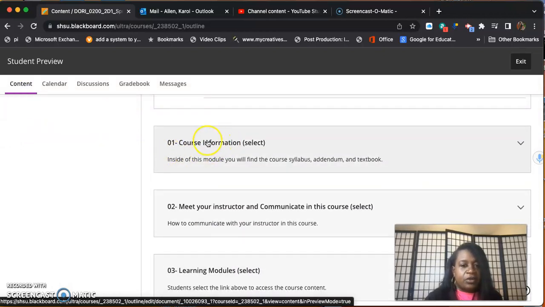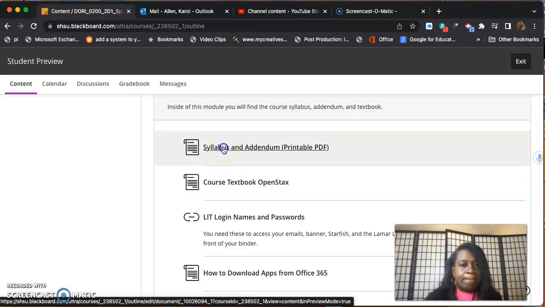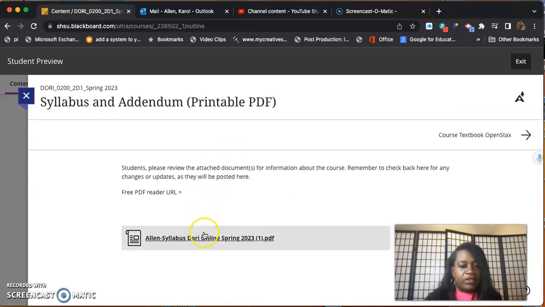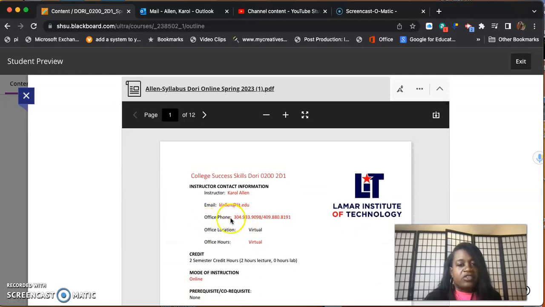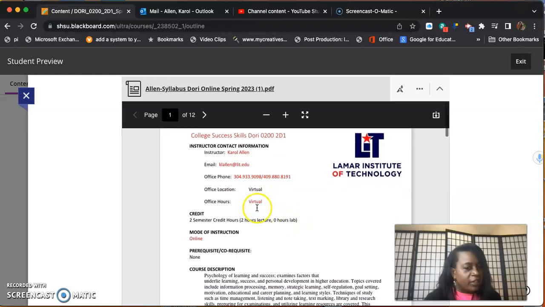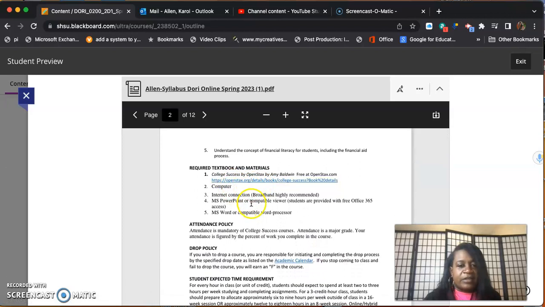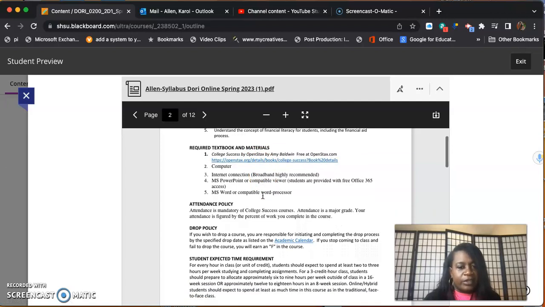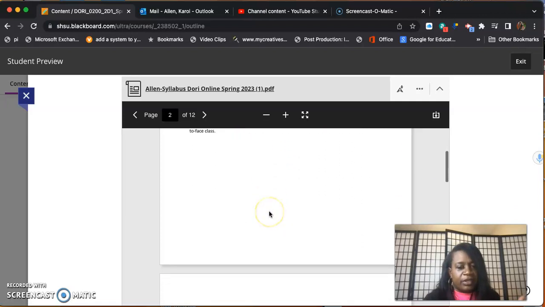Okay, the next thing I want to go ahead and click is course information. Here's our syllabus. You can click that and read this on your own. This is important. This gives you all the information that you need about this course. Here's the best way to contact me using this 304 number. This 880 number, I'm not in this office because I teach online, okay? This gives you a course description, course objectives, course textbook, which is a link. You don't have to purchase a textbook. It's a free link. We use a free open source textbook, and you can access it using that link. We'll look at that later.